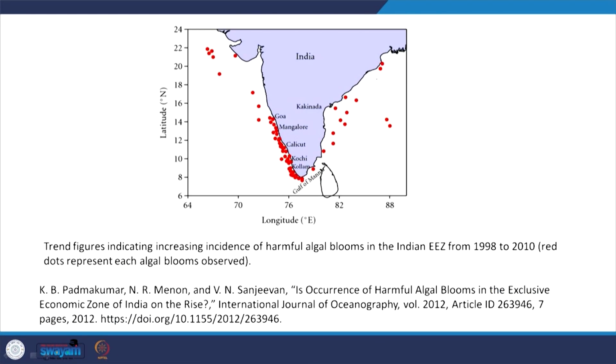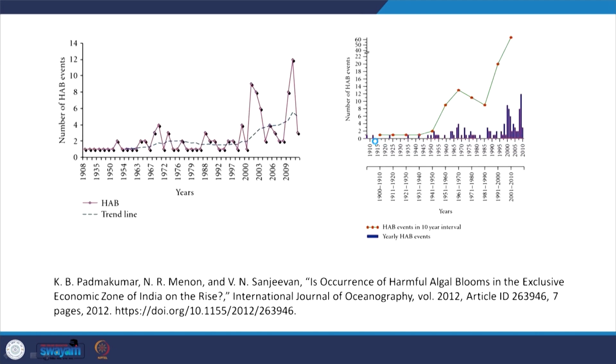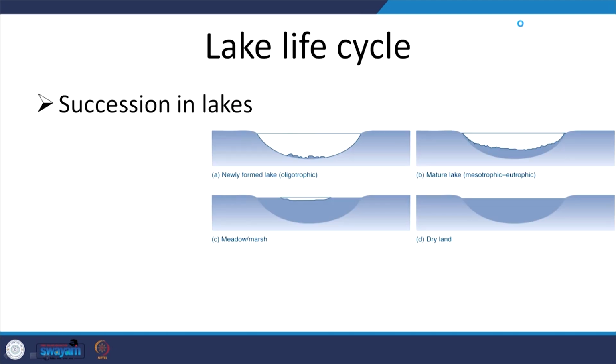And as I mentioned, we have algal blooms in various parts of India. I do not have the data for inland water systems, but in oceans too we have it. Nitrogen is typically the limiting nutrient, right? And we see that it's exponentially taking off. Here we have the number of high algal bloom events, and we see that it's taking off, right? That's something I just wanted to show. And in lakes, what happens is these algal blooms, let's say, hasten this particular transformation of lakes, and they become dry lands or such, let's say.